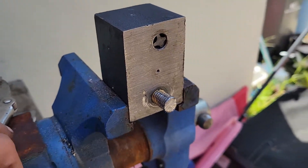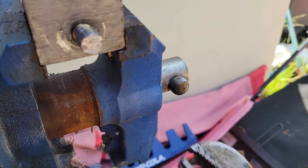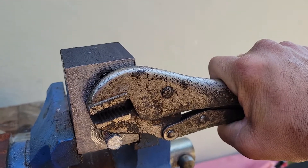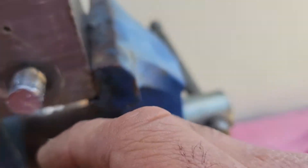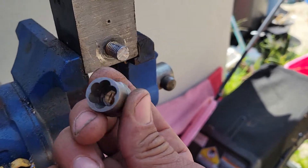Here's another quick extraction tip and trick. This is a broken stud. Vice grips actually do relatively well about 45 to 50% of the time — you can grip on there real good and tight. But clearly you can tell I've already tried that here. So here's just another little trick involving turbo sockets.